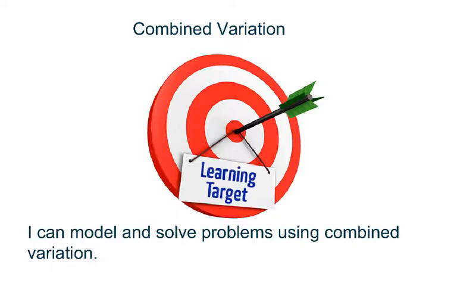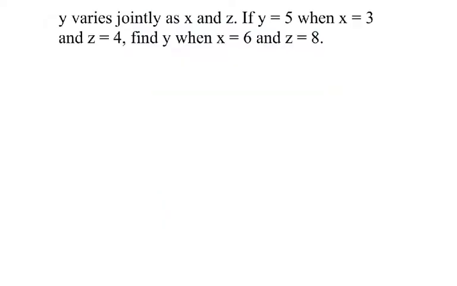And then you're also going to see something called joint variation, which just means that you're going to be multiplying a bunch of different things. Okay. So when it says jointly, that just means multiplication, but like more than one thing being multiplied. So here's how we write this. Y varies jointly as X and Z. Okay, so that's how you write that.